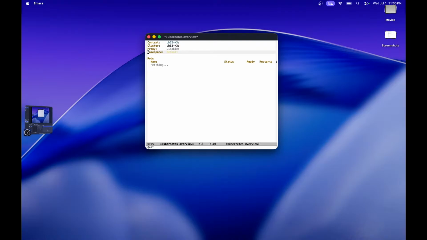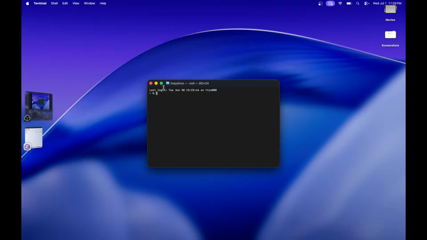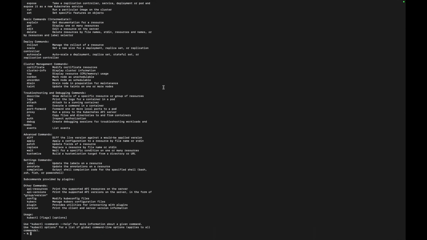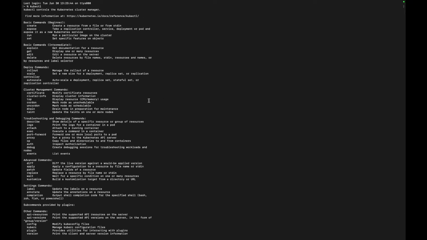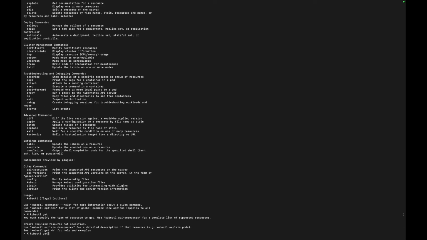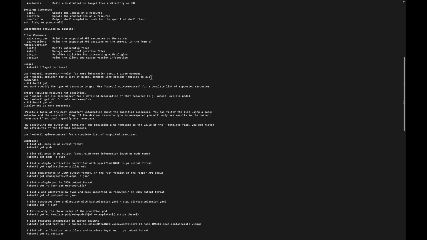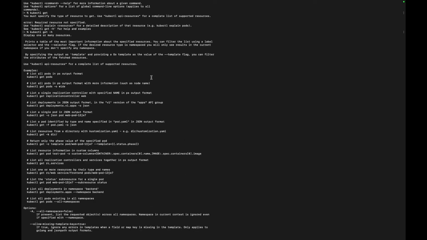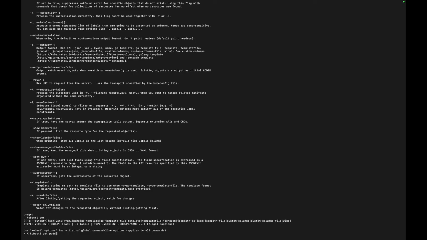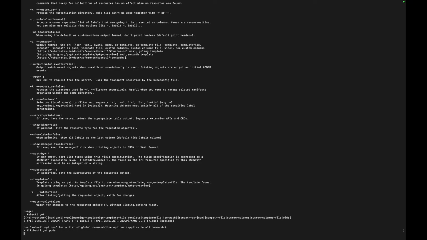Okay. Let me try the local kubectl. Okay, let me try how to use it. Kubectl create, expose, get. Okay, I think it's get. Get pods. Super simple. Okay.